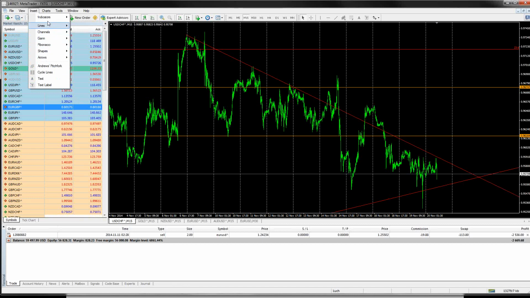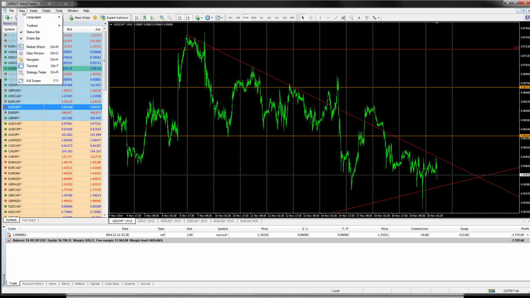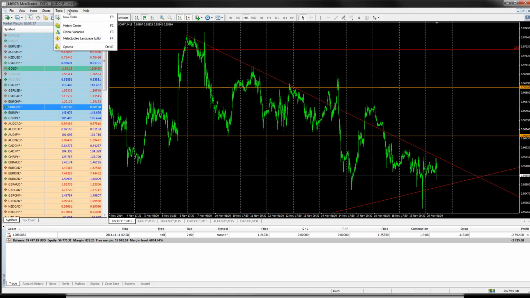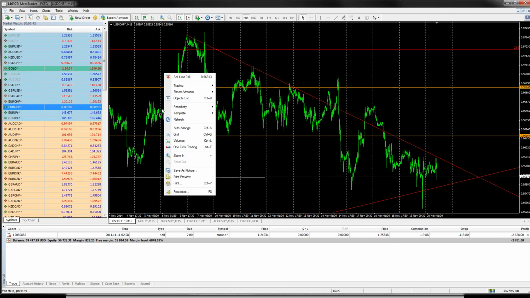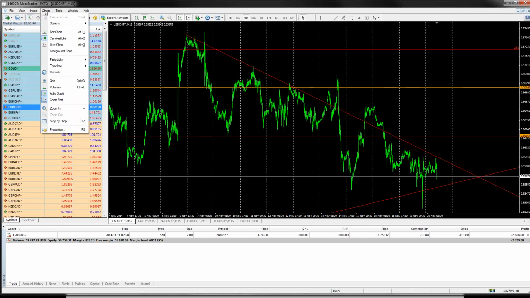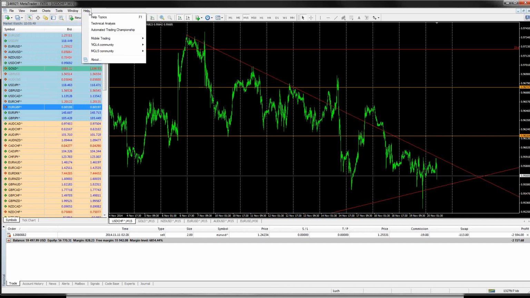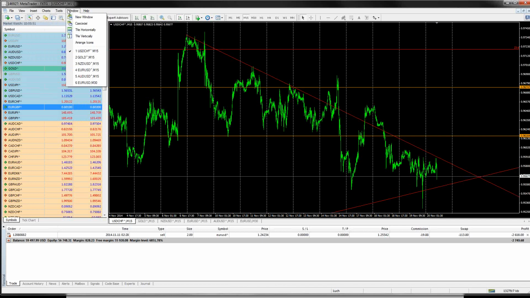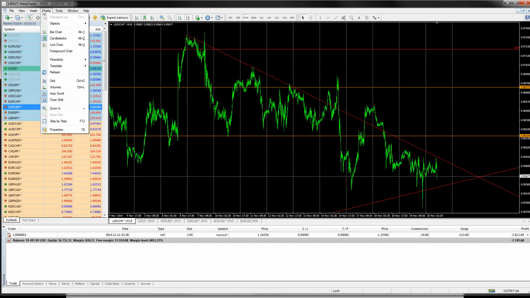More in the indicators, there are going to be different lessons. We're going to stick to maybe 1 or 2 or 3 indicators at a time and show you how to use them properly. This is more of just an overlook of MetaTrader, what's available on MetaTrader. Everything can be found in those tabs in here. If you can't right click it, you can't find it or anything like this, it will definitely be somewhere in one of those. There's so many different ways of accessing, whether it's a new chart or a new order, it's all in here.